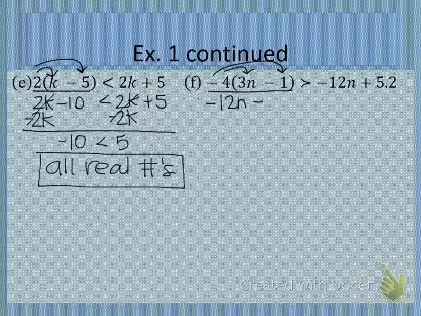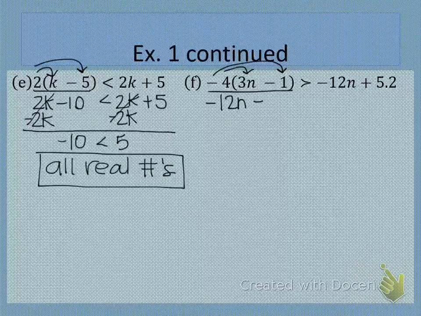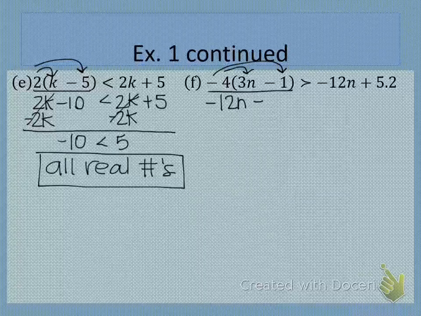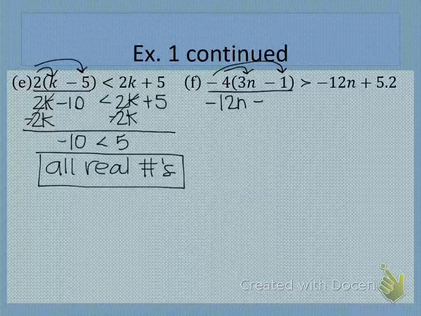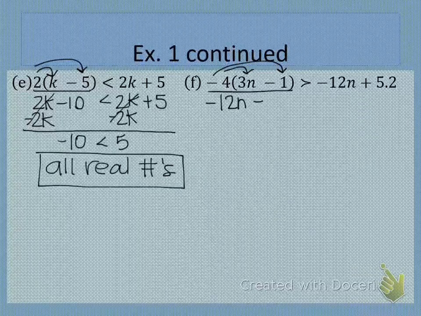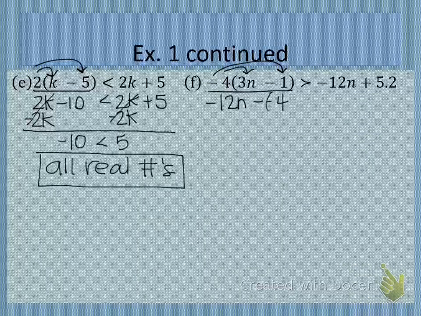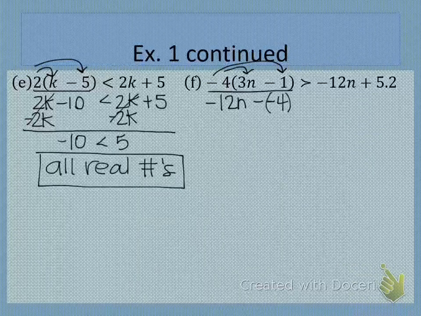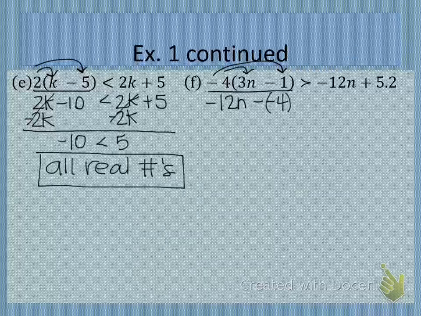A negative 4 times a positive 1 is a what? A negative times a positive is a negative. So what's negative? You say, Ms. Johnson, that's not a positive 1. It is if I've already brought the sign down. You see, I go ahead and bring the sign down. Okay? So the minus sign is already there. So what's negative 4 times 1? Negative 4, which creates something we haven't seen yet this year, a double negative. What happens when you have a double negative?